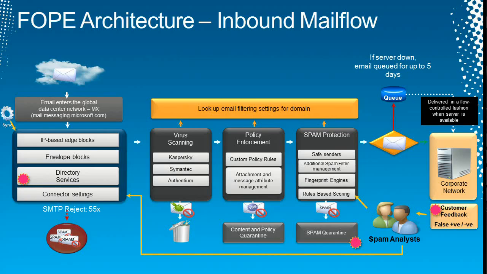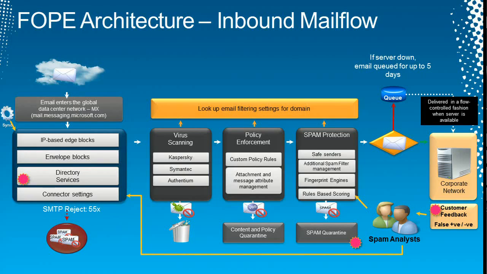If we know all the email addresses, then right at the edge, we can protect against mails that are to your organization but are not to a valid user, and we can drop them at the connection level. The other connection level protection we're doing is IP-based edge blocks. This is a huge part of us protecting, identifying spam and blocking it before we even accept the full message.